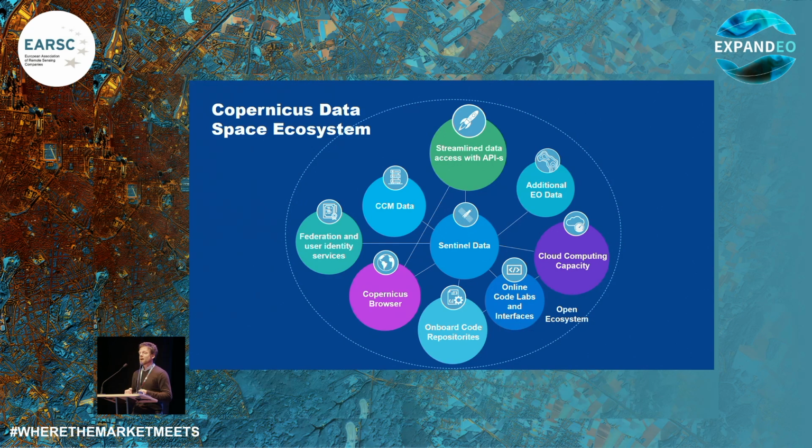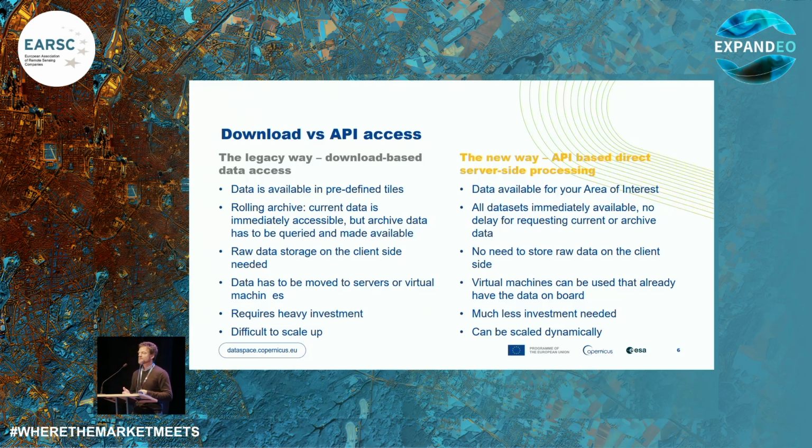And we also have a massive code base, because we know that it's difficult to train Earth observation professionals. It's difficult to become a ninja in Earth observation coding. But we are trying to make this easy by providing step-by-step instructions and training materials, and also an online code lab, so you don't need to install anything to start working with Earth observation data in code. It's all online. And then we have cloud computing capacity, and we have federation. So put together, this is the open ecosystem. This is Copernicus Data Space Ecosystem, a system that's larger, stronger than the sum of its parts.